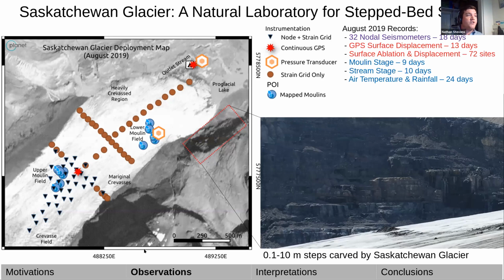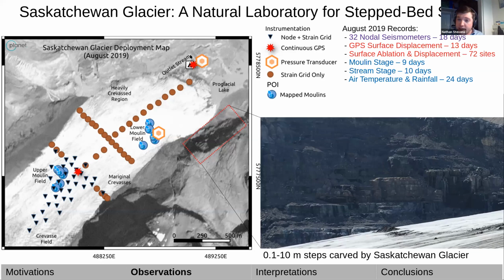The reason that we picked it is shown right over here in this picture. So these are exposed, glacially carved, step-shaped bed forms on the scale of decimeters to multiple meters that were formerly underneath the ice as little as 50 years ago. So it's fairly sure that we have these continuing underneath the glacier because it's the same rock formation throughout the valley. And what we did is many of us went out in August of 2019 and we installed 32 nodal seismometers into the ice surface. We established a continuous GPS station. We instrumented a moulin with a pressure transducer.